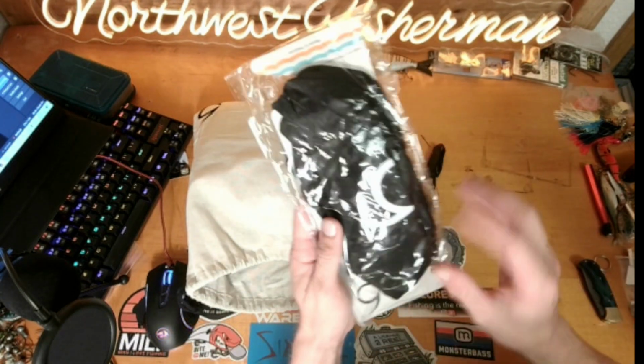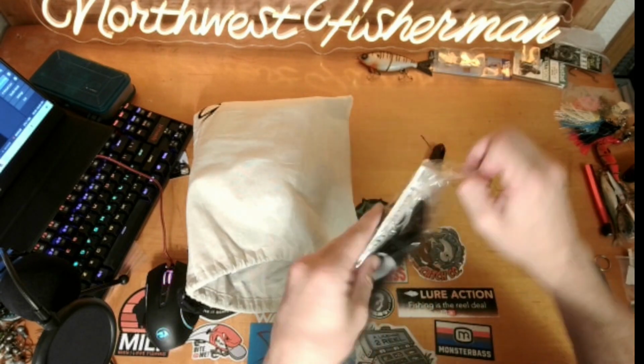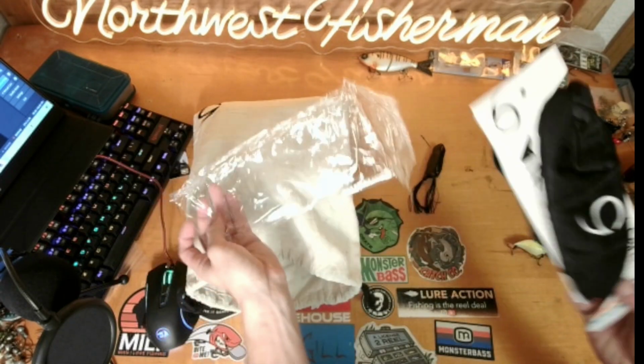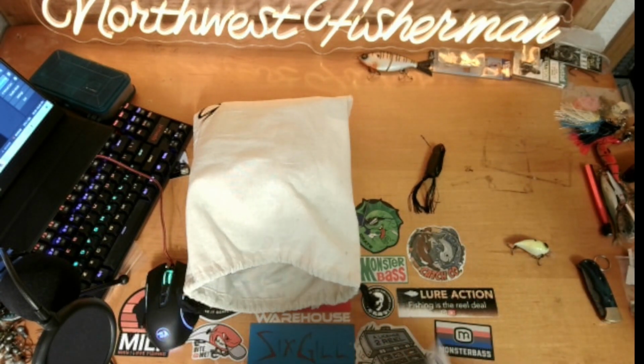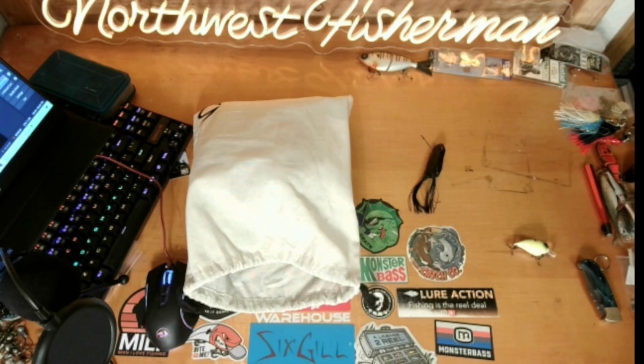What is this? Okay, we're just going to open it and see what it is. Okay, so this is actually pretty nice. This is a Sixth Sense Winter Fleece Mask. Actually, I'm kind of happy that they put some of their smaller apparel stuff inside here.